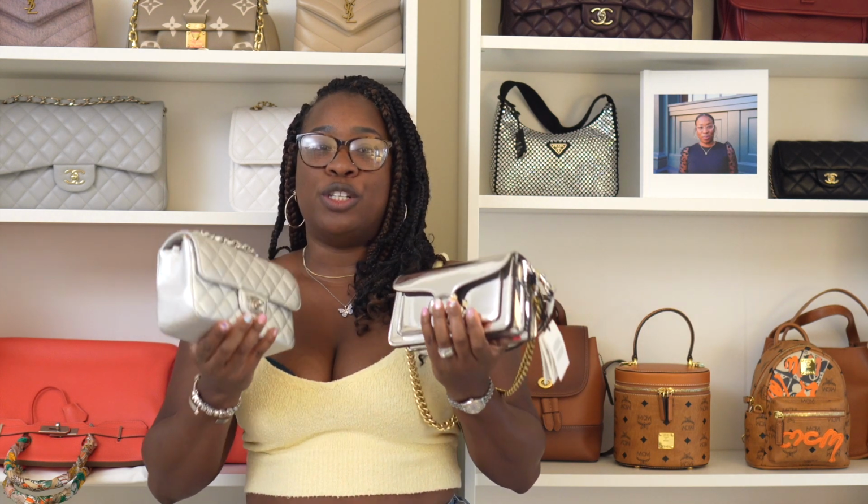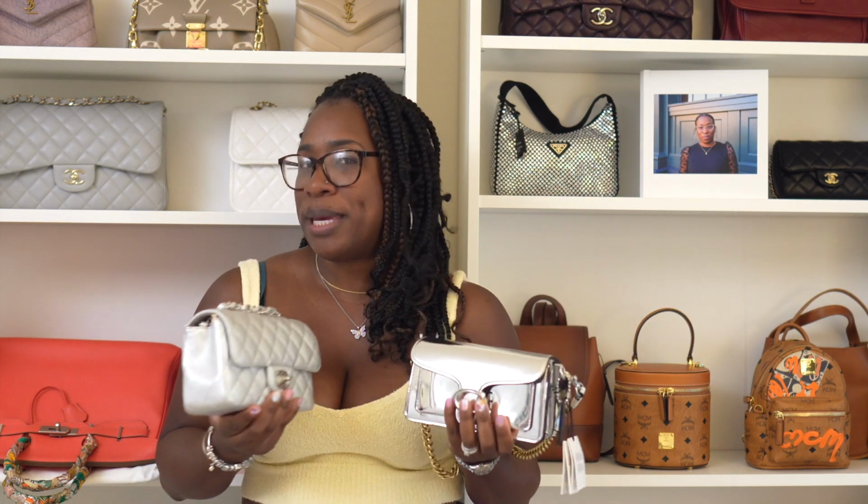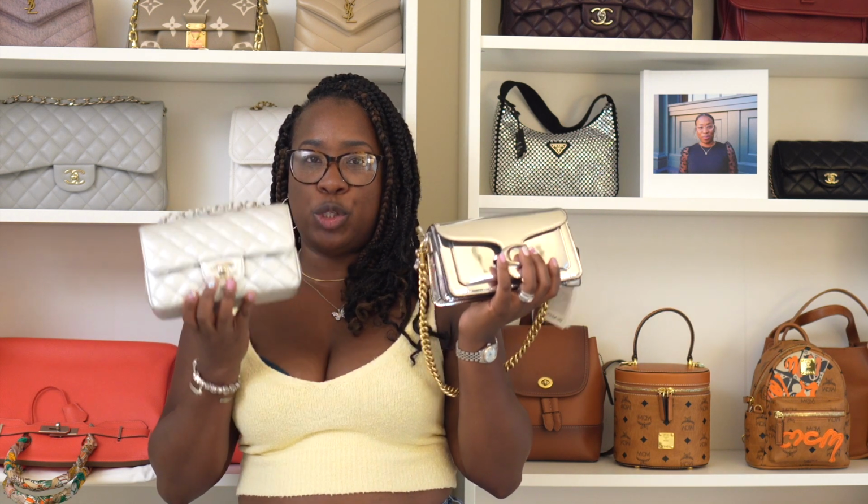And I have really been wanting this bag. I was on the fence about getting this bag because I have this Chanel bag and I wasn't sure if they would compete with one another. So usually my vibe when I'm purchasing bags is I don't like for my bags to compete with one another. I can get multiple bags in the same color, but they have to be a different shape or a different size or serve a different purpose. And so I thought that these two might be too close in color, vibe, size. So I was on the fence about getting this, but I got it anyways. And I said, hey, look, if I use this with the gold chain, it is a different vibe than this. I wouldn't be using these two things for the same thing, right? So I ended up getting this because I just love the look of this.